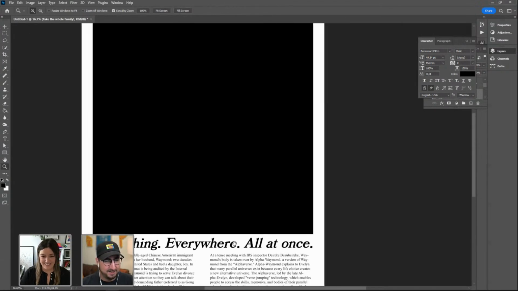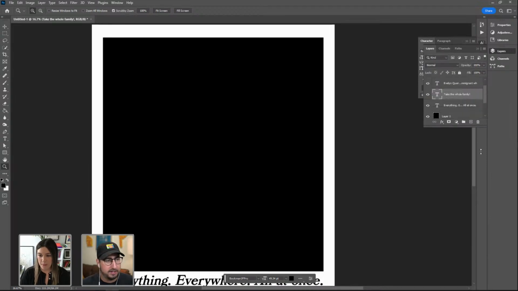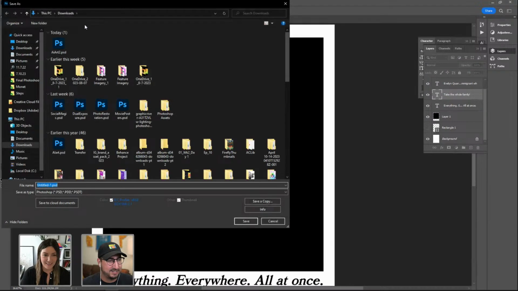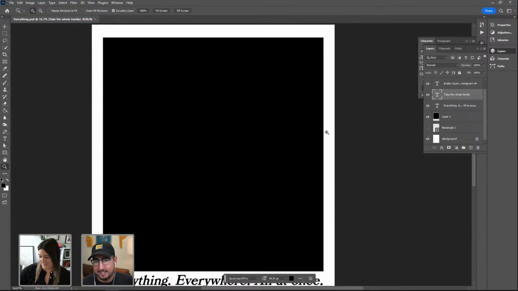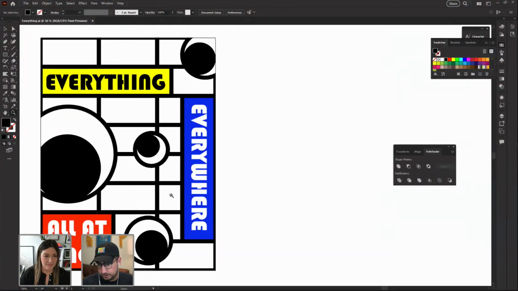Okay. Exactly. So up here, this is where we're going to start using generative fill. Here's my disclaimer. This document is way too big. It is 18 by 24. I think that I have it at 300, which is a problem, but we're going to use generative fill to put stuff in the background here and see how well it can work. The other thing that's an issue is this is not the beta, and so it doesn't have generative fill. Let me save this, and then I'll move over into the beta so that we can actually use generative fill. What joy. All right, so I'm going to close this and open up the Photoshop beta real quick.